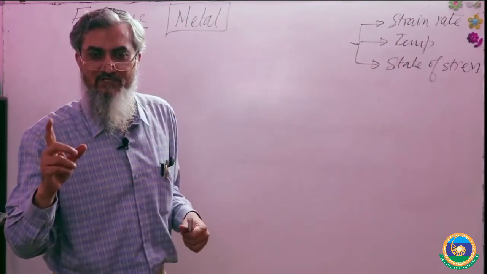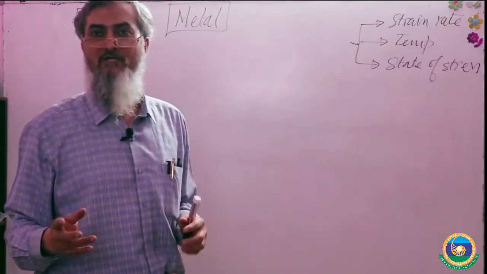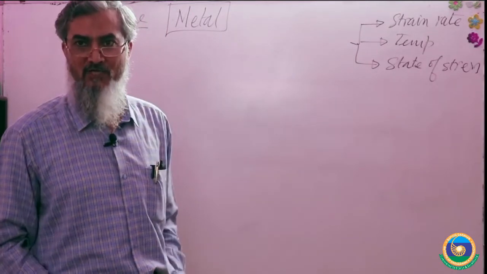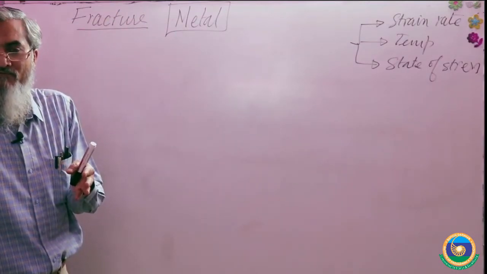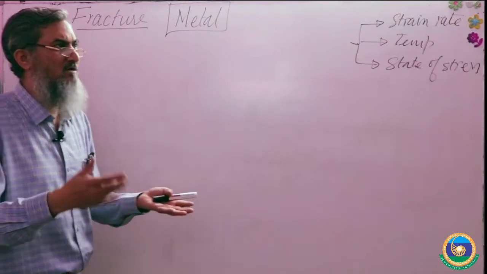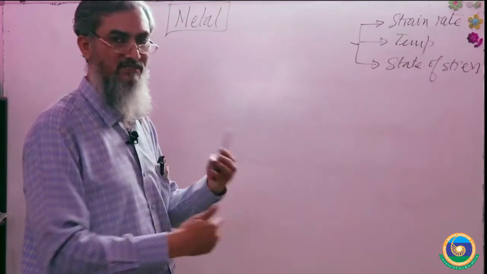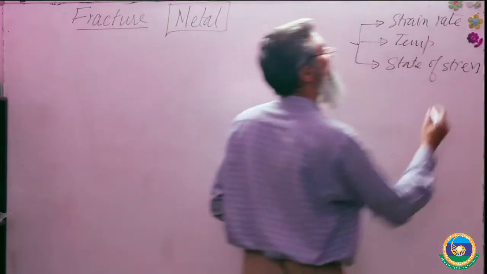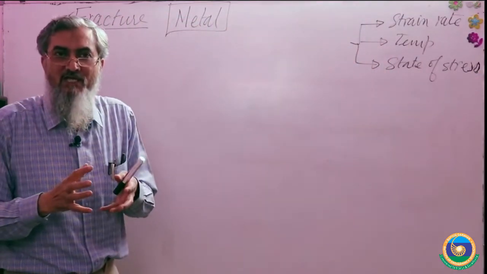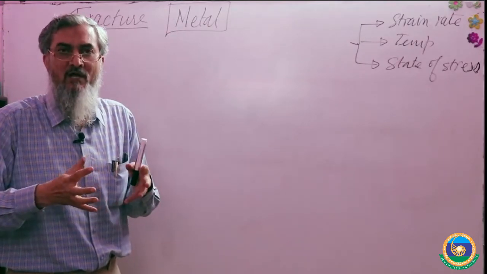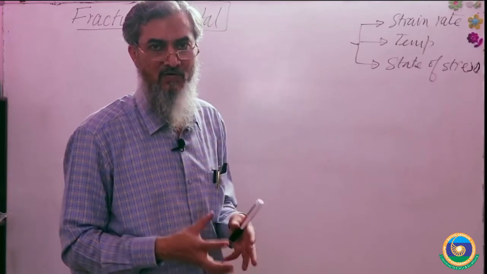The classic example is the Titanic. Most of you have, I think, seen the film Titanic. When the glaciers are there at sub-zero temperatures, the ductile materials behave in a brittle fashion. That will require another lecture: what is ductile to brittle transition, at what temperature the transition takes place and all. And then the state of stress. Usually when there is a triaxial state of stress, the deformation is difficult and the yielding is difficult, and you usually tend to have a brittle fracture.